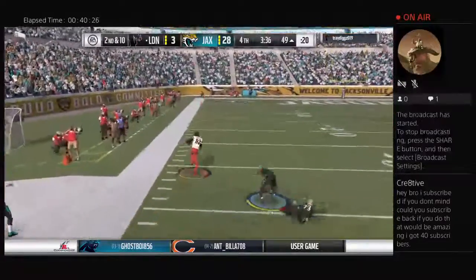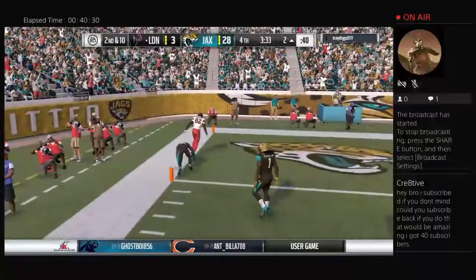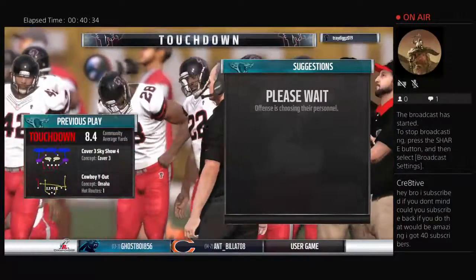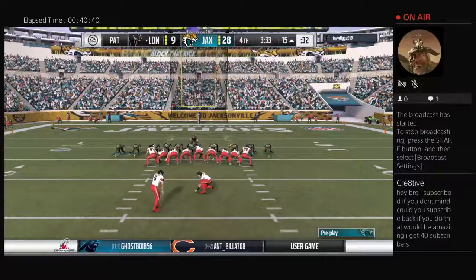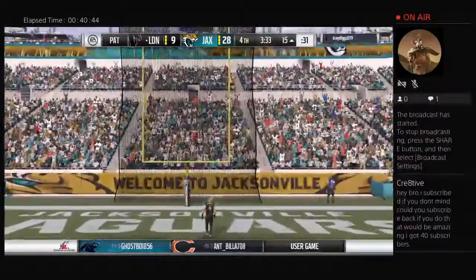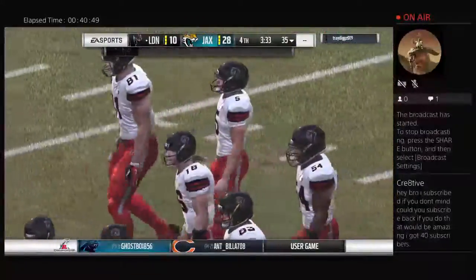Back to throw now on 2nd and 10. And he comes back with one complete. And he's into the end zone for the receiving touchdown. Their dangerous wide receiver, 49 yards. And his guys are able to close that gap just a bit. And this is up and good. It cuts the lead to 28-10 now.